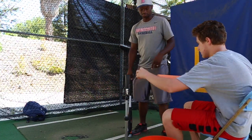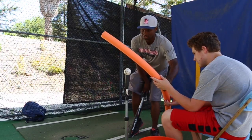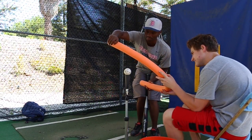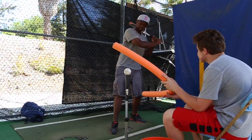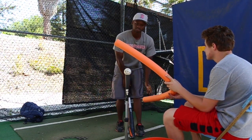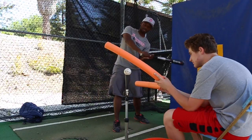Now if we place the noodle and switch it so the top part of the noodle is out in front of the ball and the bottom part is behind the ball, I'm going to be forced to swing on more of a downward swing plane. Because if I swung up, I'd hit this noodle and then come up to the ball. To make it just a little bit more difficult, we'll put it here to make sure I do not go under and up.